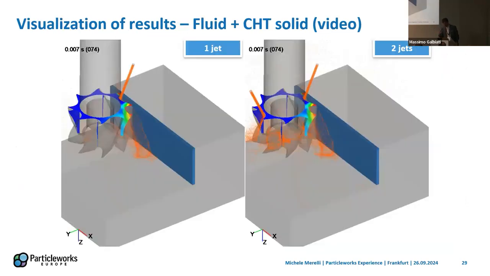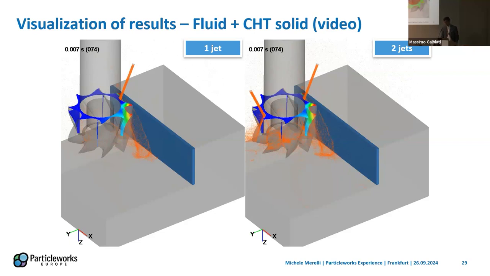So going in the same direction, we try to understand how we could change or, let's say, distribute the coolant around the tool in order to have a better temperature profile.